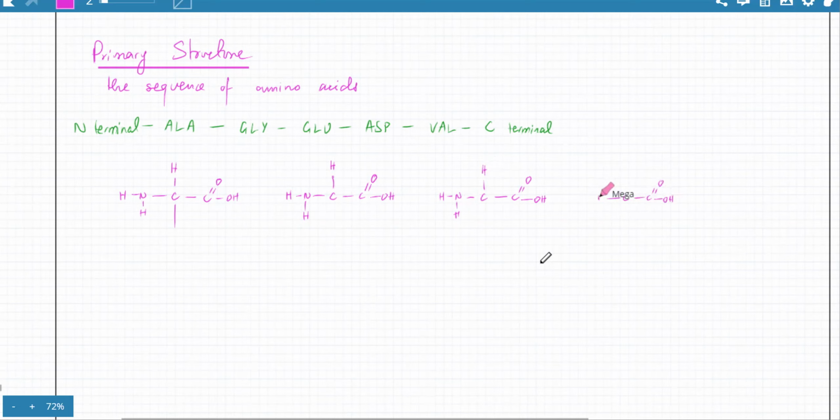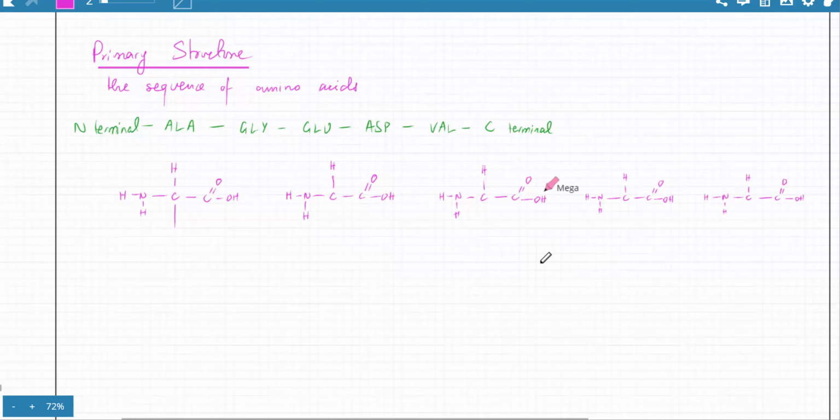So NH2. और 4 हो गए. कितने? Alanine, glycine, glutamic acid, aspartic, valine, ठीक है? So there's one more. ठीक है? आप लोगों को जो क्वेश्चन आता है उसमें usually सिर्फ 3 होते हैं, ठीक है?